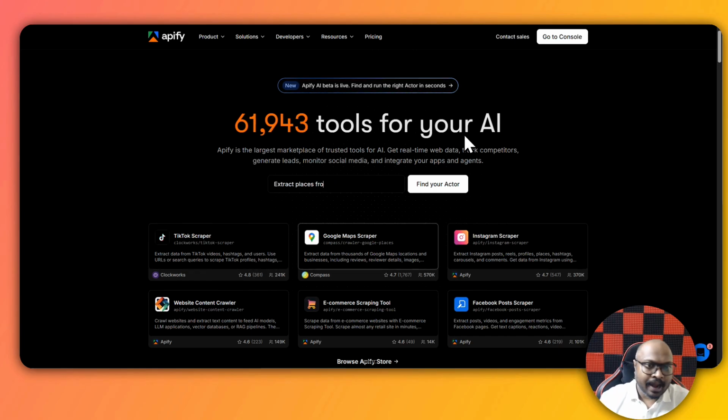Normally, if you're scraping a site, maybe scraping ChatGPT or Google Maps, it is really difficult because these services will actually block you if you send too many requests in a minute. So these Apify scrapers handle all these things for you. They handle the proxies and everything. You don't have to know anything.